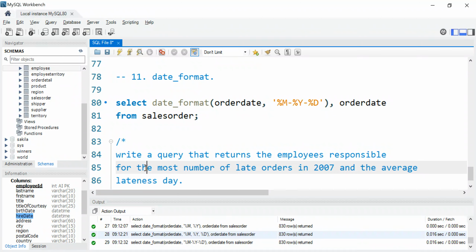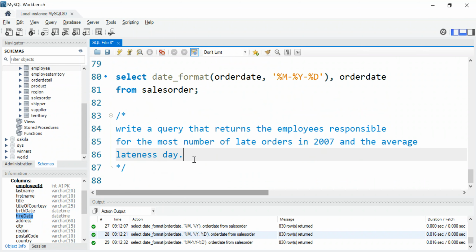So average lateness day is the average number of days they take to deliver an order late.